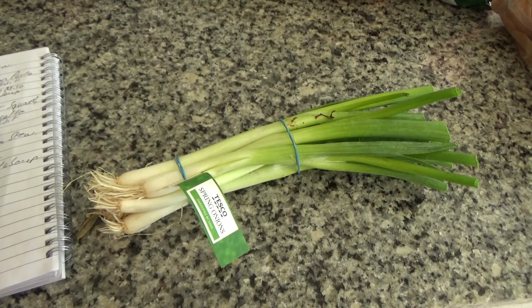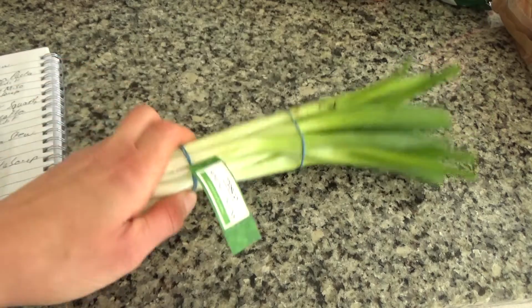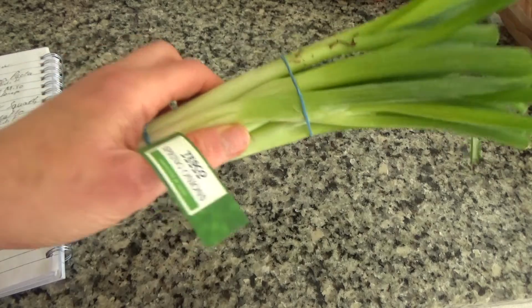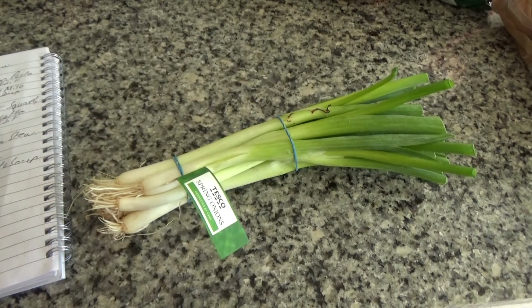So I've already got some salmon in the freezer. I just needed some spring onions for this recipe. I need a carrot as well. And I've already got cashew nuts to make cashew nut cream cheese. I've got lemons already because I tend to have a lot of lemon in my diet, so I always have lemons in the house. And then I've got spinach, and I've got dried mixed herbs. So I've got everything I need. All I needed for that recipe was the spring onions. So now I've got them. So that is dinner number 6.